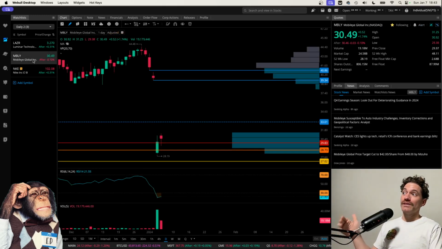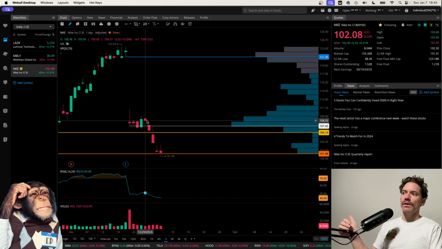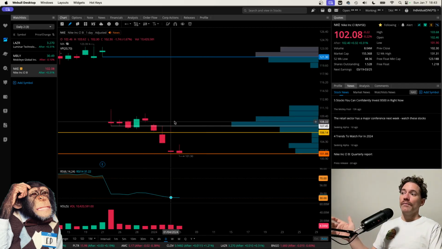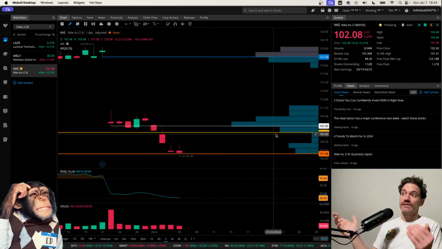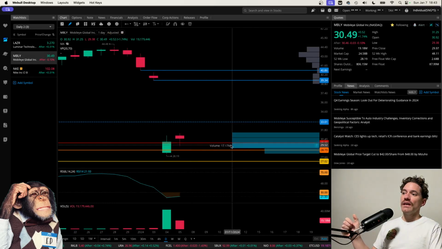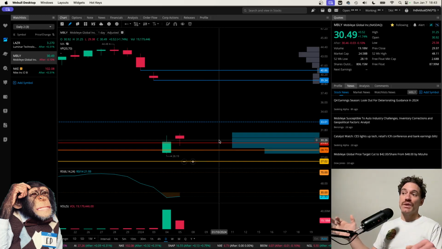Considering that, with Mobileye we actually don't have that. Like with Nike, there is quite a tail on this candle on the 29th, but that does look somewhat like an inverted hammer candle because there is a longer wick than there is a tail, and that suggests that price would come down. Whereas with Mobileye, we do see a pretty significant tail relative to the wick at the top, and so that does suggest it is a bullish hammer.